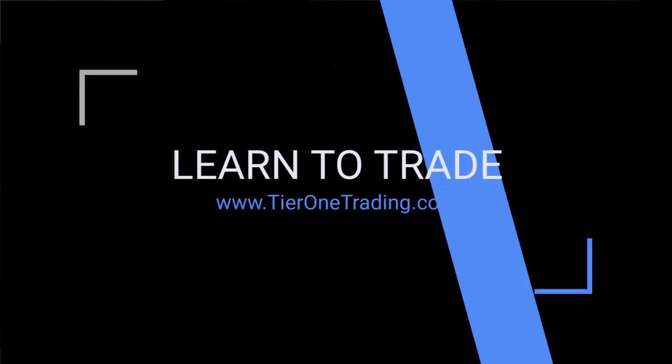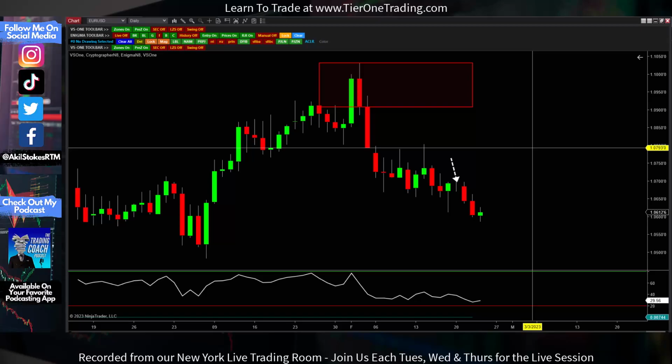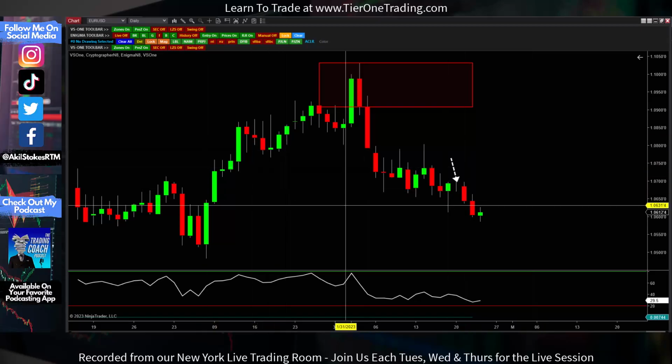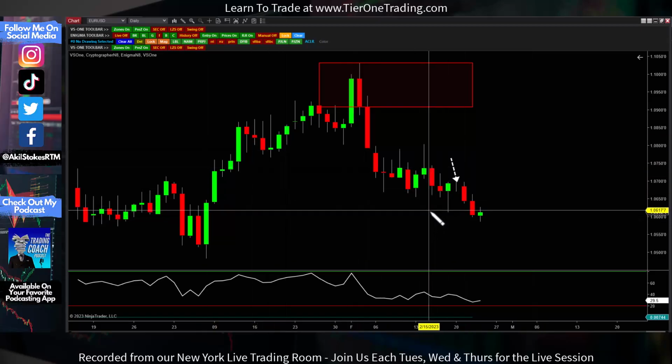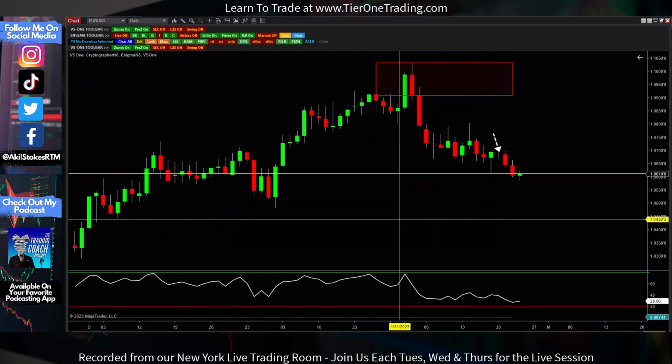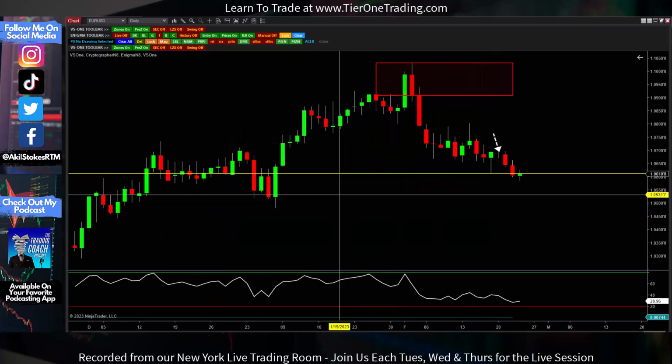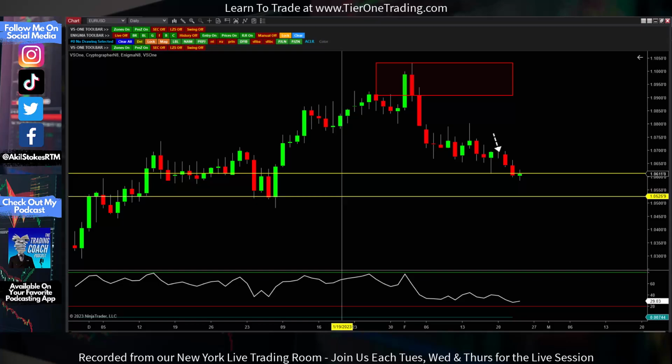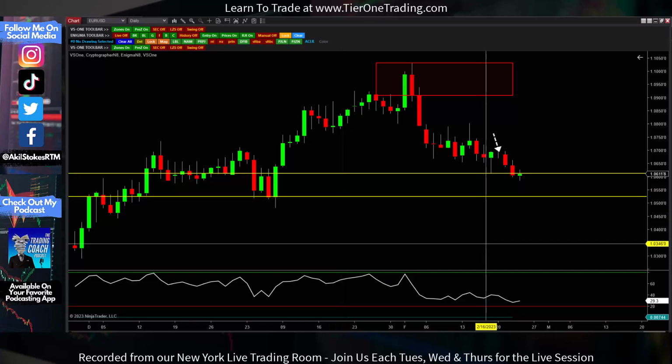Euro dollar chart. Euro dollar's been a dud as of late, but we're seeing a little bit of movement here because recently we just violated a low. Yesterday's close ended up taking us behind the low, and there is room to the downside. We're at a lower level of consolidation, so it's not a clear path at all, but we can look for potentially a move down to the lows here.